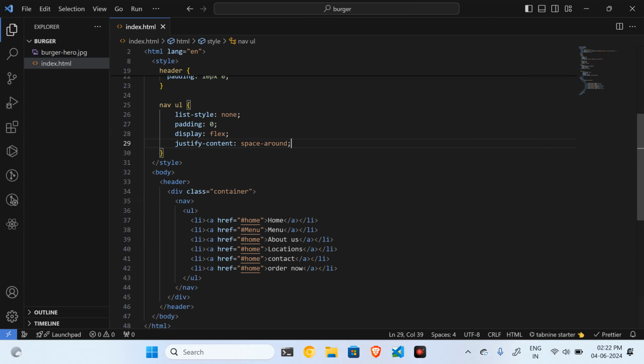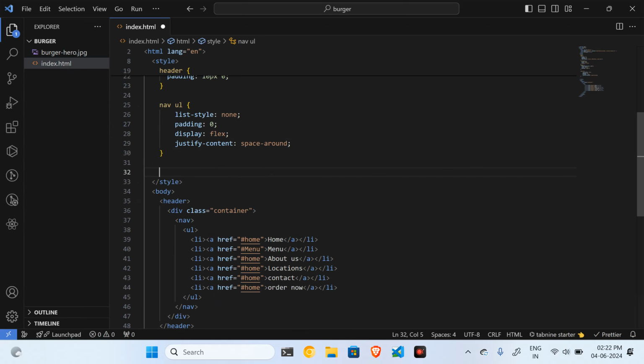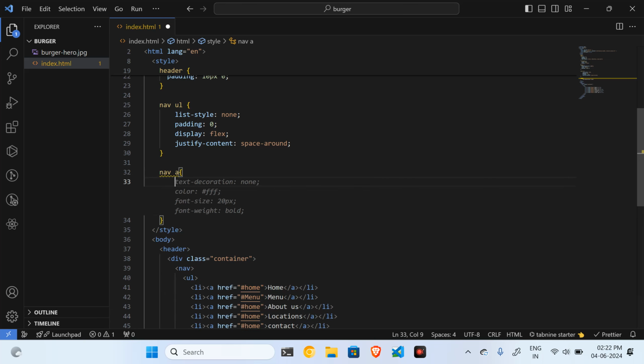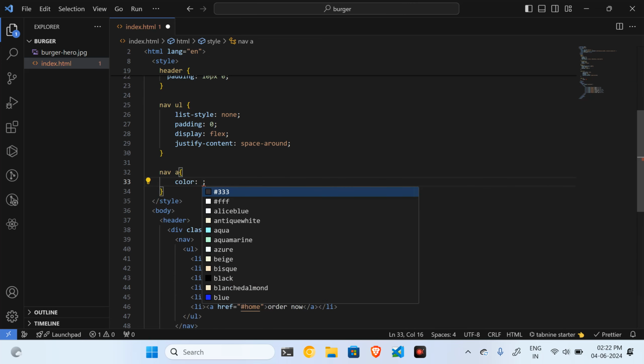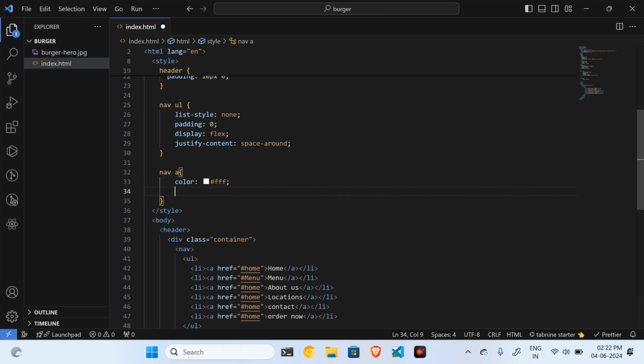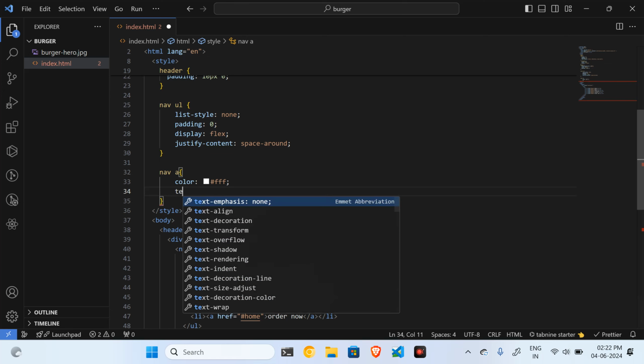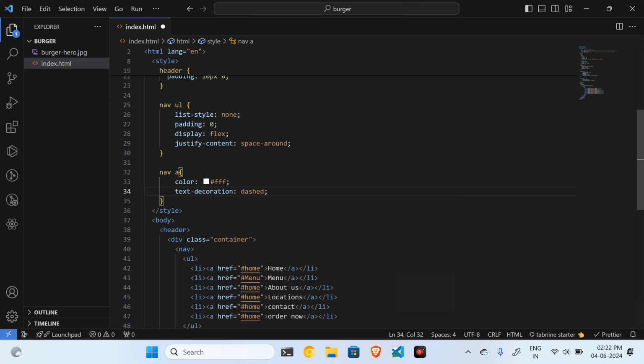Next, let's see these three items over here. Again, I will go inside of this map, and for the anchor tag, I will give the color as white, and then next we have the text decoration.